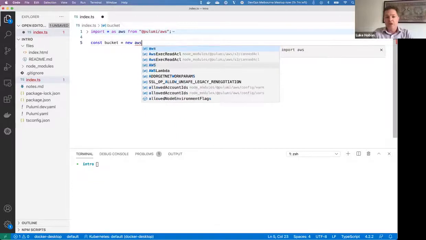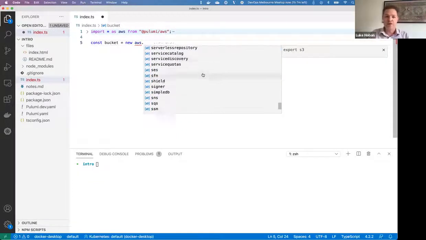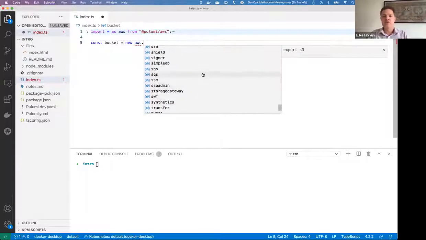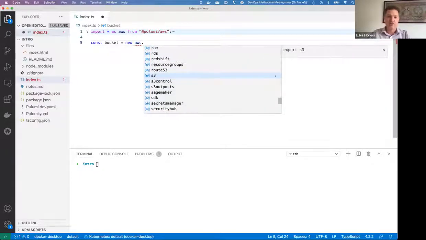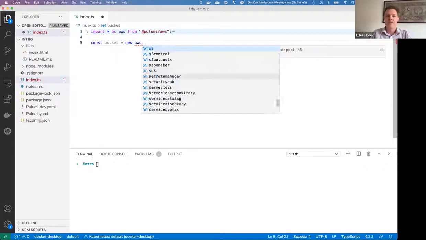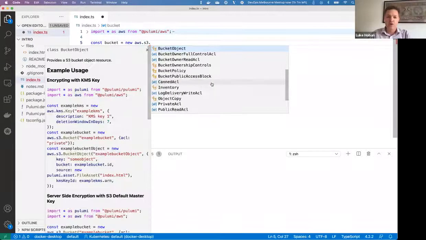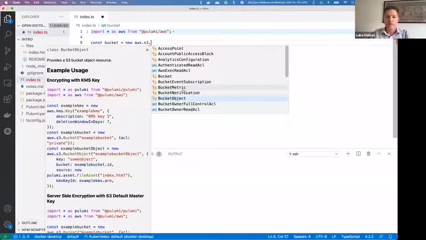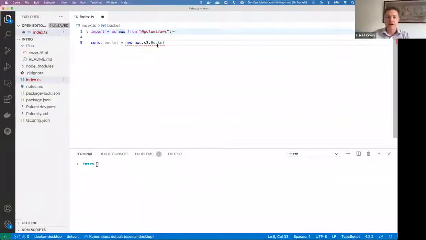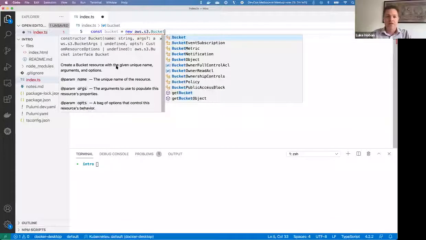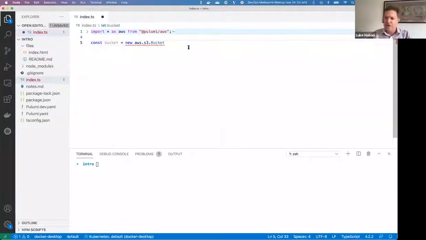And one of the things you'll notice immediately is we get IntelliSense, right? So we get everything in AWS. This is all the different capabilities in AWS, like S3 or EC2 or IAM, everything you can imagine. And then within S3, all the different features that are available in here. So we got buckets, but we also got bucket objects and access points and bucket notifications, and every capability of the platform. And because I'm in an IDE again, I get help text right in line. So now I'm getting all the information I need to know about how to use a bucket, for example, right in line here. I'm going to get all that help text. And so all these little things help me out with working.